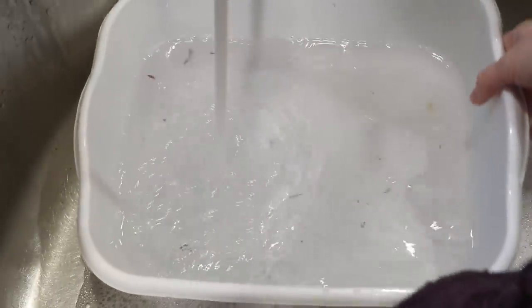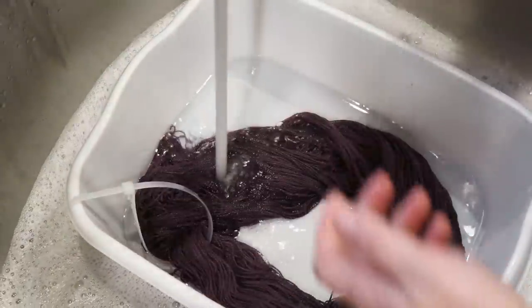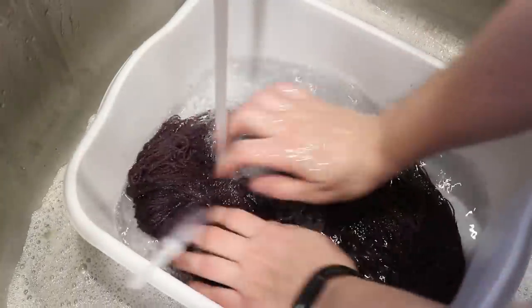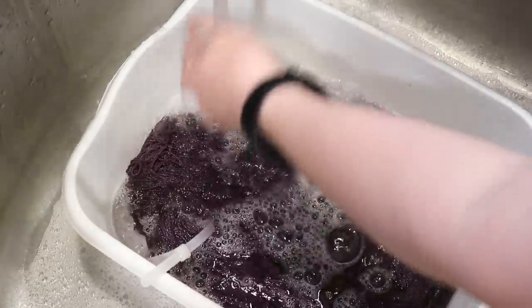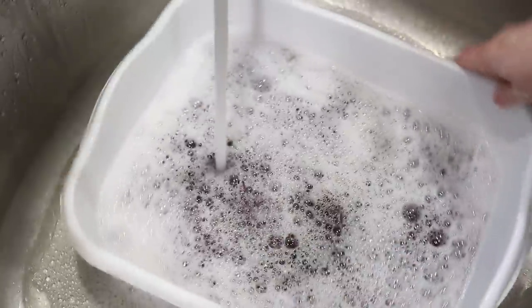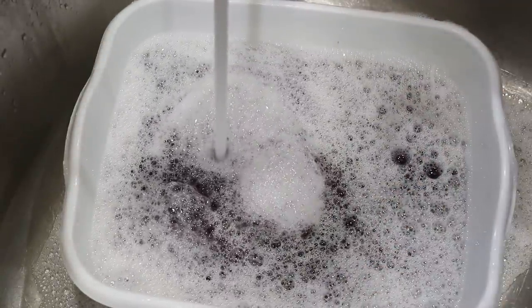So I think what I am going to do is, clearly there are some blueberry particles still in here. I think I'm gonna fill this basin with soap and water and just let it soak for a little bit, and I'm gonna bring us up to a lukewarm temperature, to give a chance for things to come out. With more volume of water in here, that gives more of a chance for some of those particles to come out as well. So let's wait a little bit and then we'll pop back in.